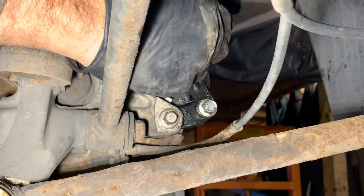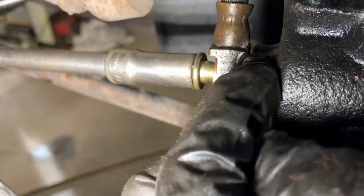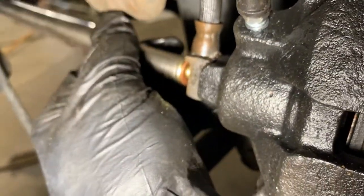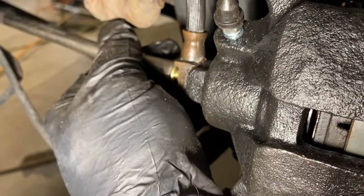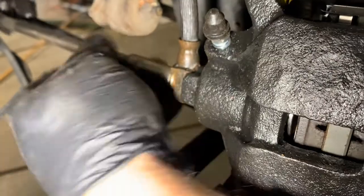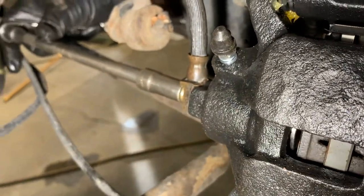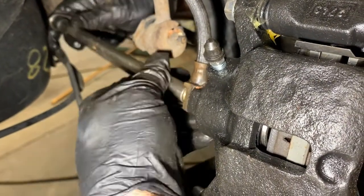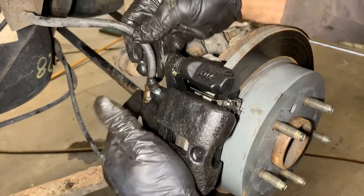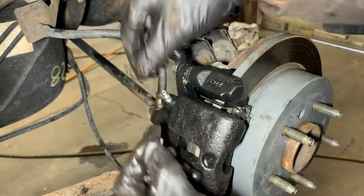Get my hand in there so I don't block the view too bad. It's got the brass washer on this side, and it's also got one on that side. And we're just going to tighten it up, and then we're going to bleed the brakes. I'm trying to keep my hand out of there so you can see what I'm doing. Okay, and you also want to make sure that there's a little block that it goes up against so it can't pivot, which is pretty easy to do there, so you can see that. Okay, we got that line hooked up. You want to make sure there's no kinks or anything in it. It's how it's supposed to be from the factory. We're going to take this rubber off and we're going to bleed the brakes.